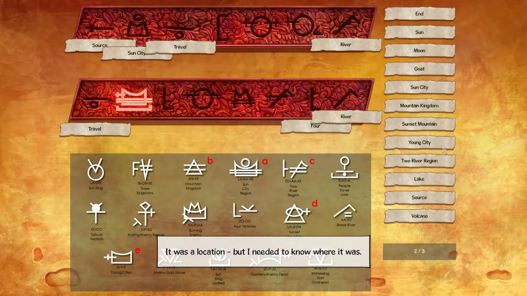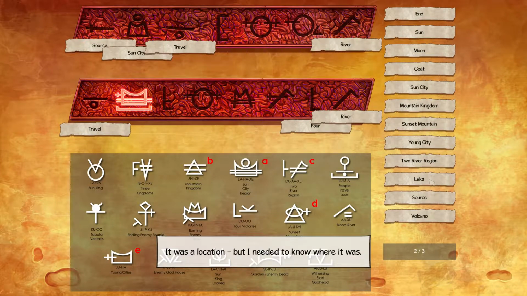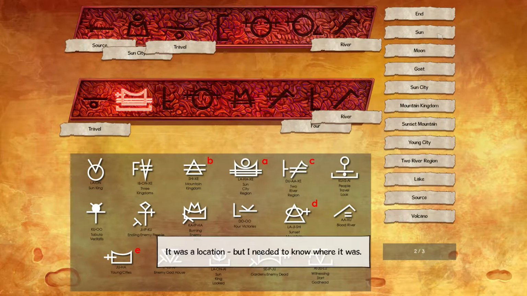It was a location, but I needed to know where it was. So what? I need to look at the map? I can click anything?